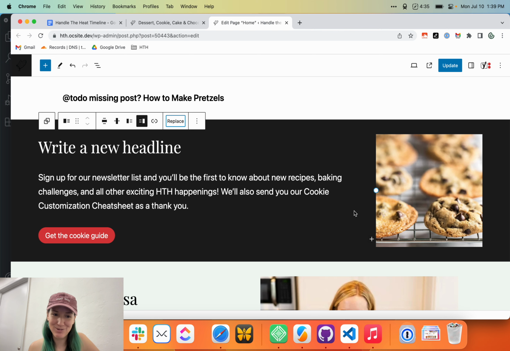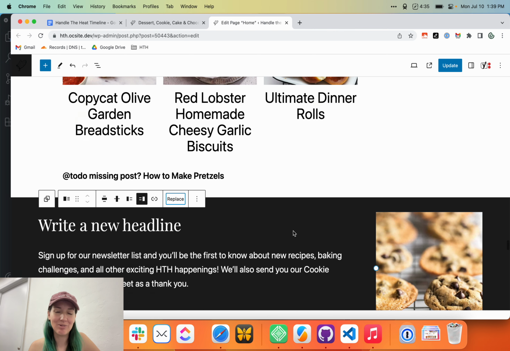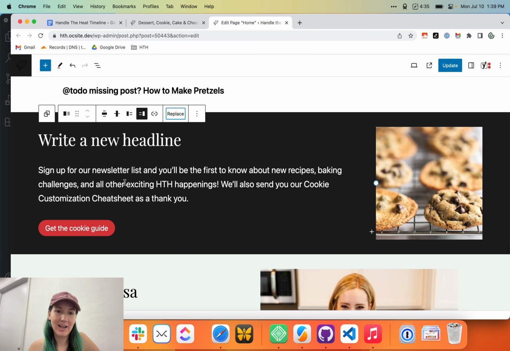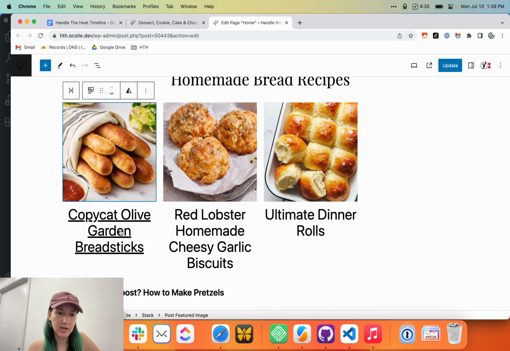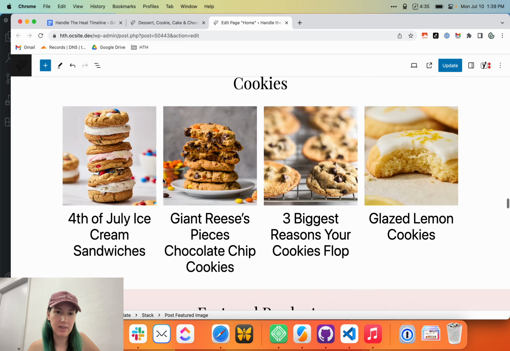A lot of the blocks work similarly. There's some stuff that works a little differently and it's a little weird of an interface. I'm sure it'll change over time. But it's really just playing with it. I think there's definitely a learning curve. By having it set up this way, you'll be able to just replace what you need. But you'll still find that figuring out how to even replace something, or if you wanted to build a new kind of layout, it's going to take a minute to figure that out.